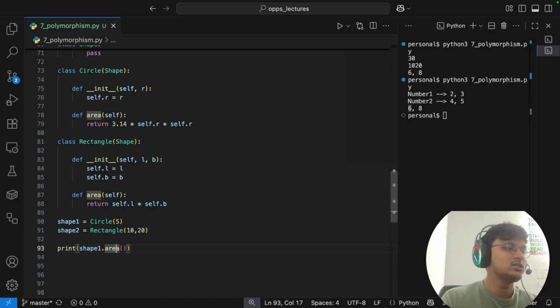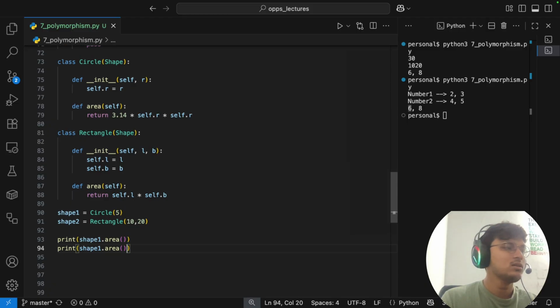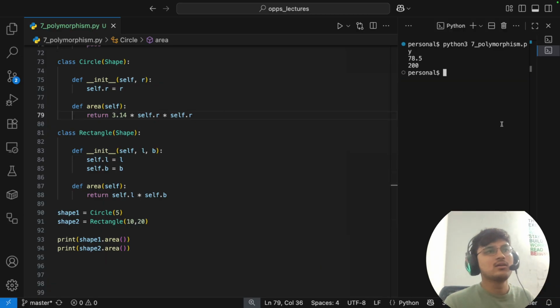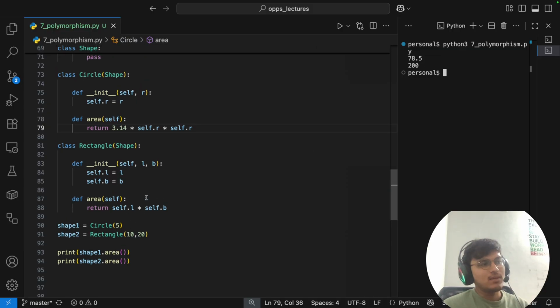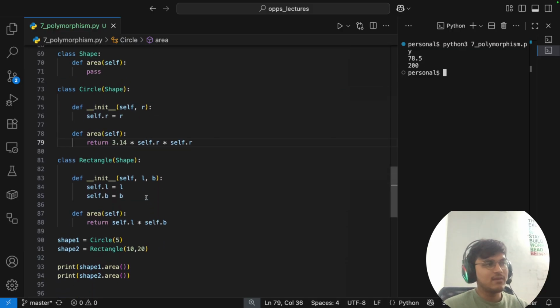And if I call shape2.area, it should call the area method of Rectangle. See, 78.5 and we are getting 200. It means that area is the same name everywhere, but the forms are different based on the object. Shape1 is a Circle object, so it will call the method of Circle. If shape2 is of Rectangle type, whenever we call area, it will call the method of Rectangle.